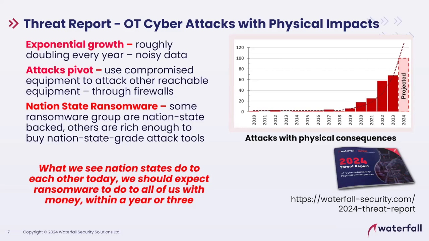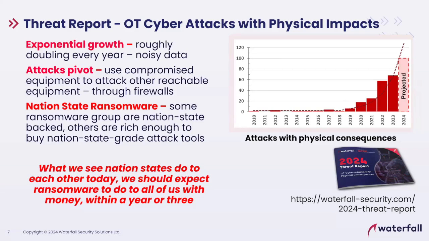Some of them buy them from other nation states. Intelligence agencies are reporting just in the last year that ransomware groups and some of the nation states are buying and selling attack tools to and from each other. This is the world we live in. Sooner or later, ransomware is going to hit us. And when it does, the question is, how powerful is it going to be?